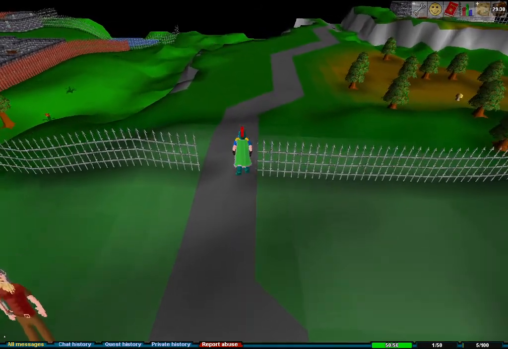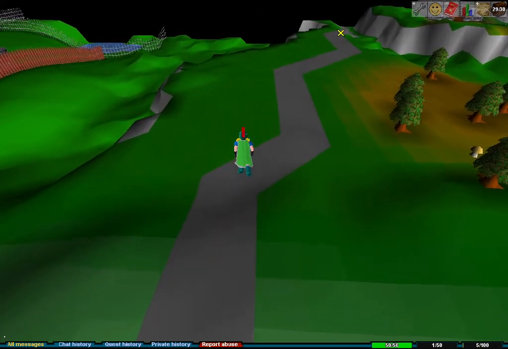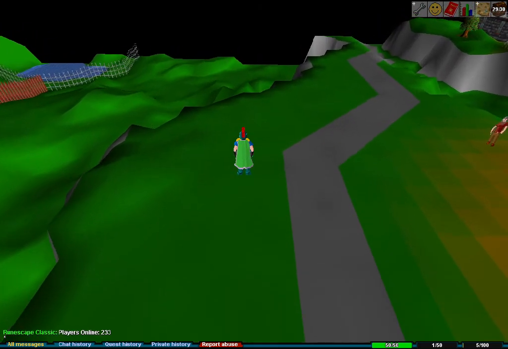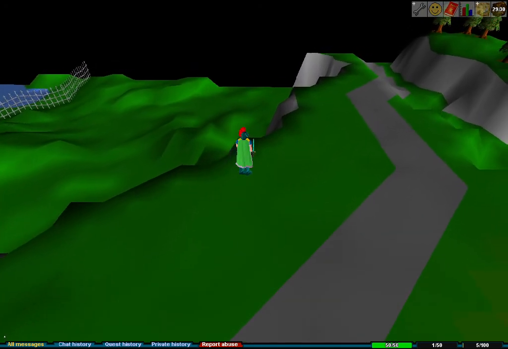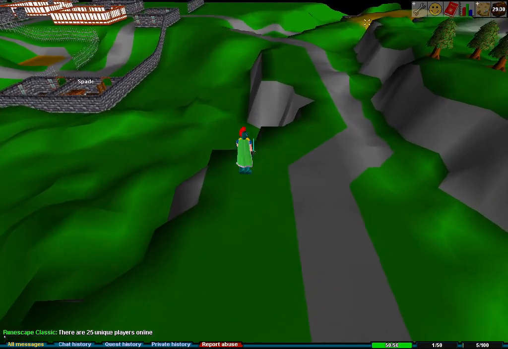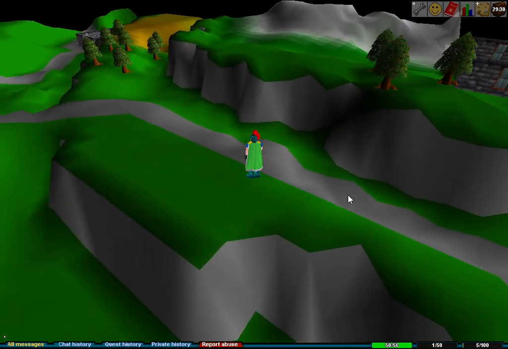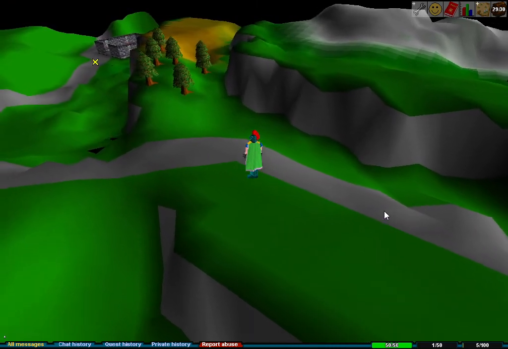Which server is this? RSC Uranium. Oh, so the new bot server you guys made? Yeah, it has the most online, so 233 right now. Oh, dang. Nice. And 25 unique. It was 27 earlier. Wow. All those with just 25 people. Yeah, I kind of capped it around 20 per person. That's insane.